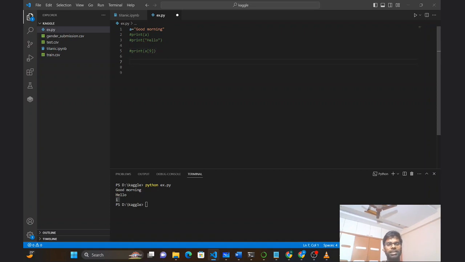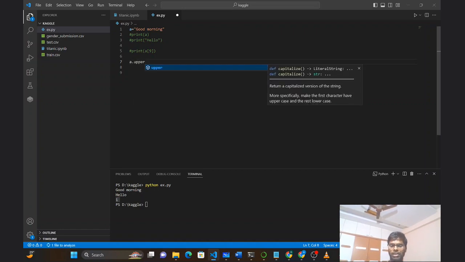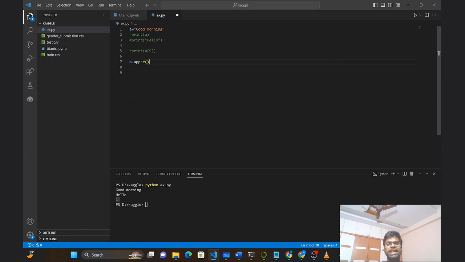All right. Now, in some cases, what you want to do is convert all the characters present in the string into uppercase characters. For that, there is an inbuilt function called upper. This function converts all the characters present in the string into uppercase characters and returns the string. So a dot upper.